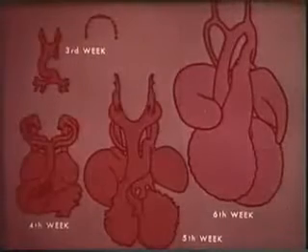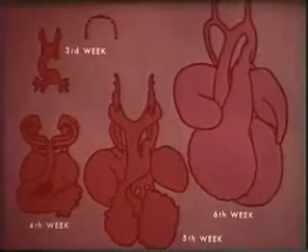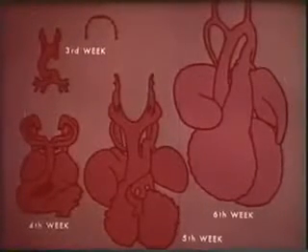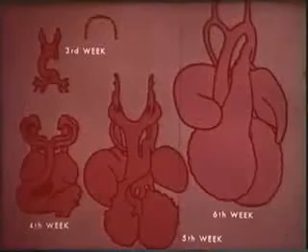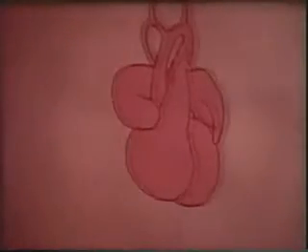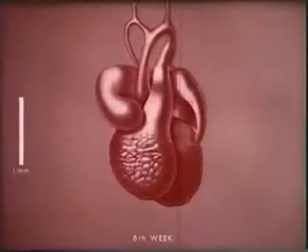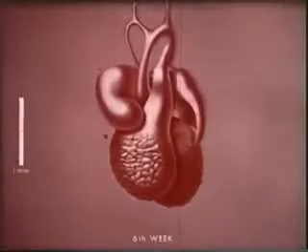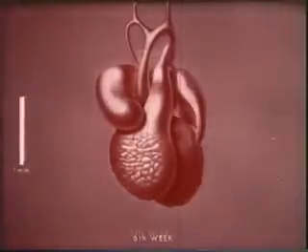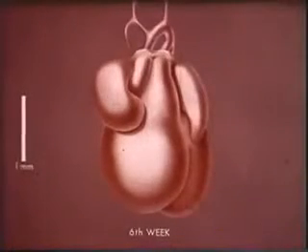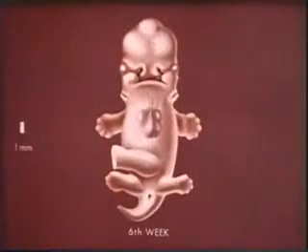In the 3 weeks of development just shown, the half-millimeter long endocardial tube has become a complex system of pouches and canals. It is about 2 millimeters in length, or roughly the size of the head of a common pin. The epimyocardial layers, especially around the ventricular pouches, are sufficiently thick to add nearly another millimeter to the total length of the heart. The embryo is about 13 millimeters long.